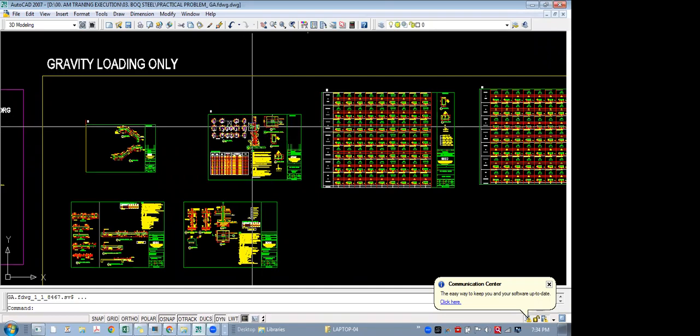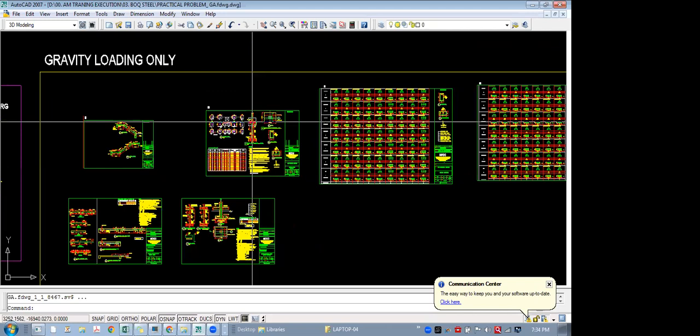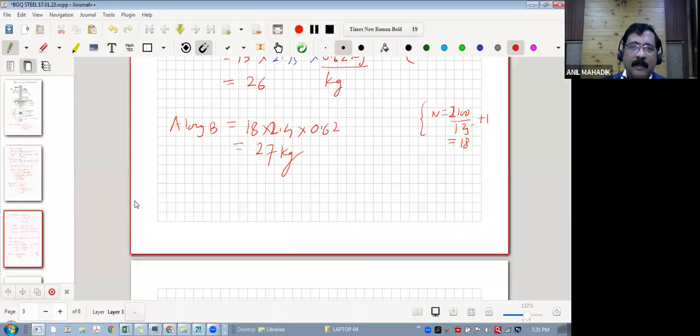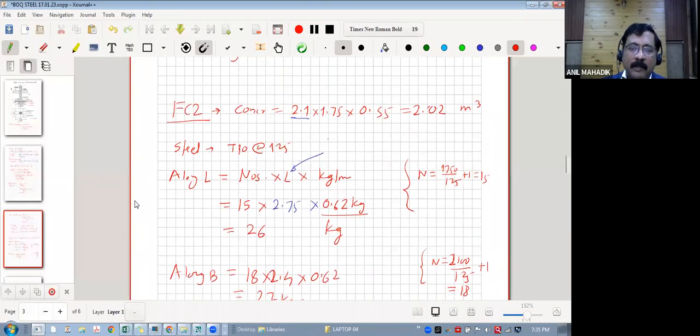Yeah, tell me. Sir, can we subtract the weight of steel from the concrete? Because we have taken the total concrete quantity, whereas the reinforcement is actually embedded in it. Yeah, I agree, but that is very, very little actually. We don't go into detail actually. When you calculate the quantities, don't go into so much detail as subtracting the volume and so on. It is not useful and not suggested, because the variation may not be more than 1 or 2%.